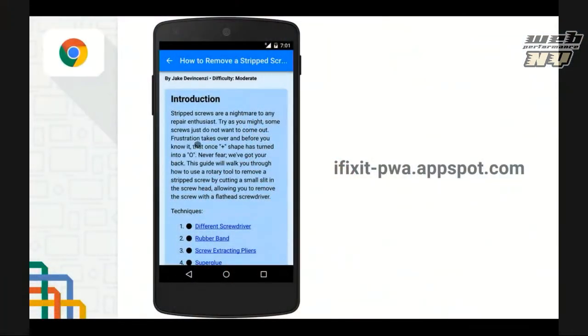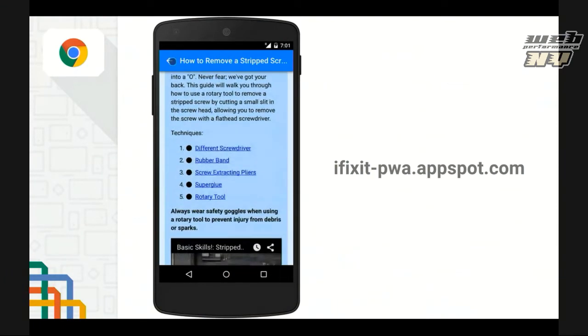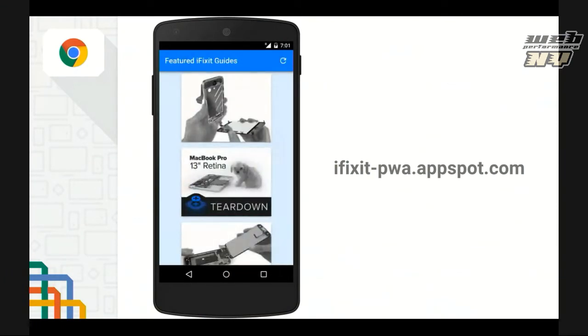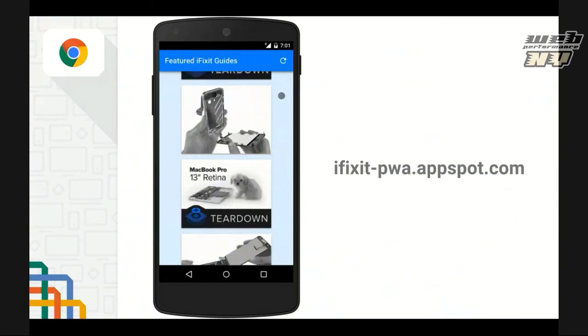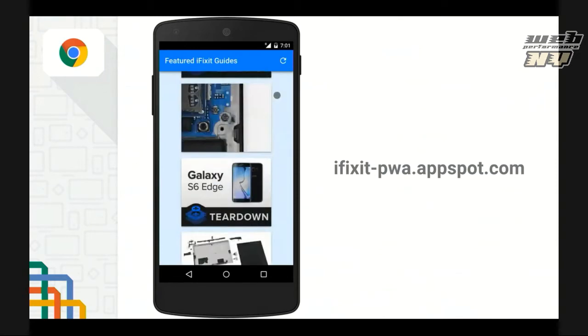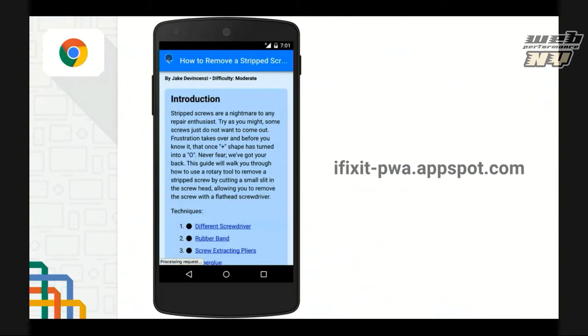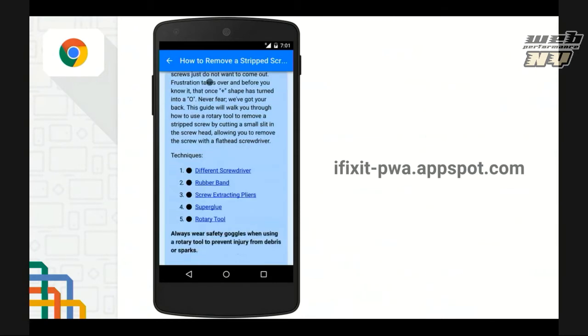So let me just demonstrate what I mean with an example I put together, kind of real worldy. It's obviously a demo that I put together, so not entirely real worldy, but I built this web app for browsing iFixit repair guides. Just kind of indicative of the type of web app folks might want to build that's for browsing content using a public API.